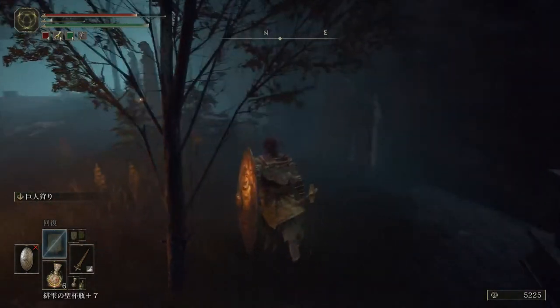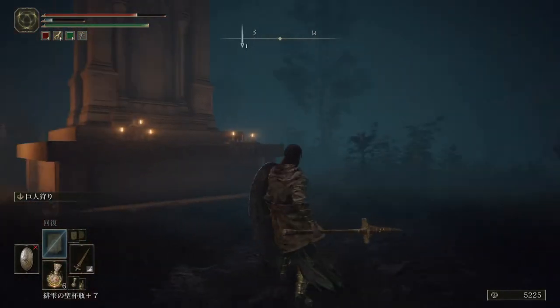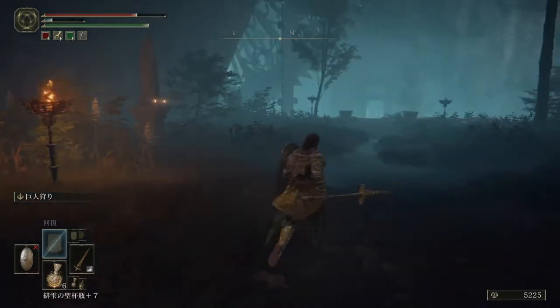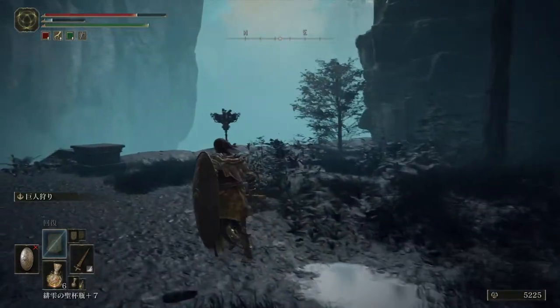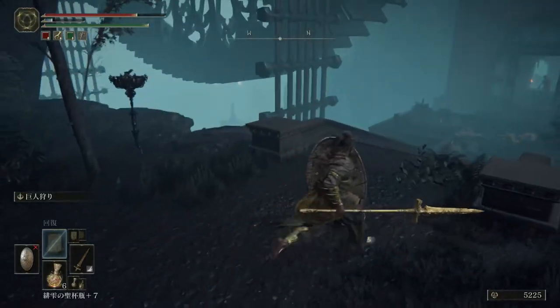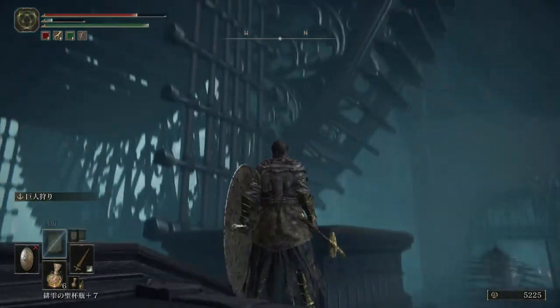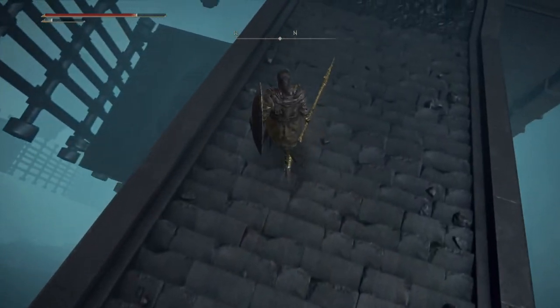Okay. Well, we must have skipped someplace earlier, so we can go that way. Oh, maybe we can jump in there? Yeah, that looks like a way to go. I guess we'll try that. Huh!